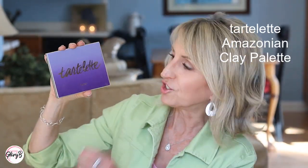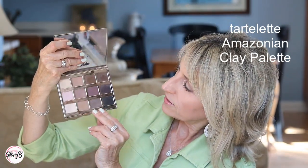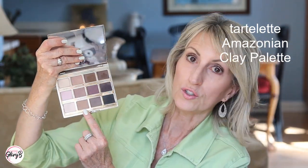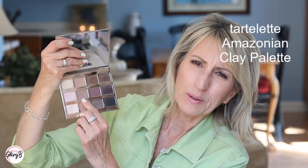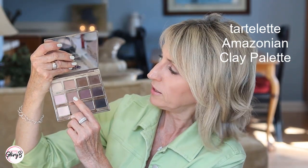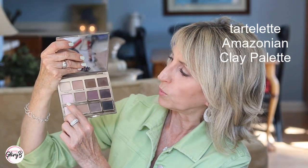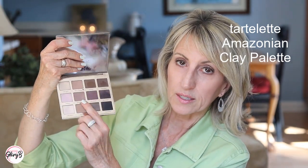Tartlet has some nice additions for transition shades. In this one, anything in the second column works really well. If it's too dark — like the one in the very middle, I think is a little too dark for me — I'll mix that with either the one in the corner or with the one to its left, just to get something that still has some of that color but is lightened up a bit.